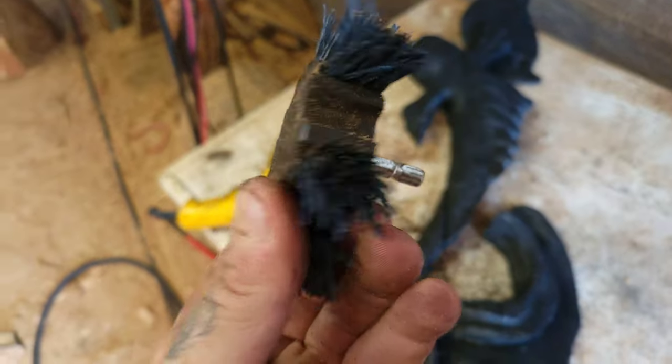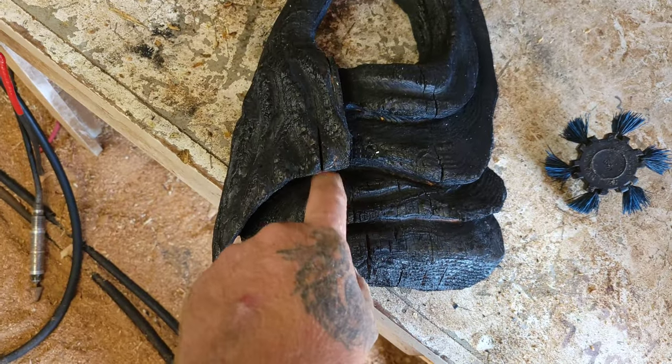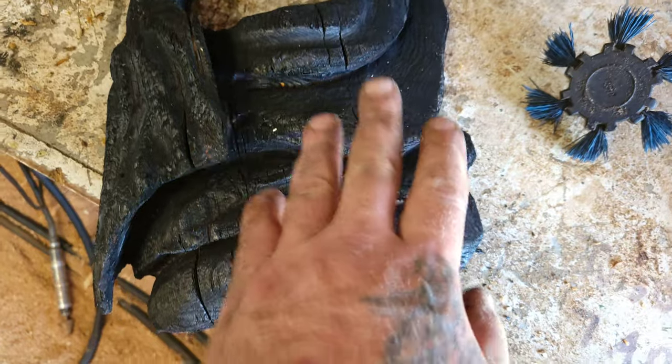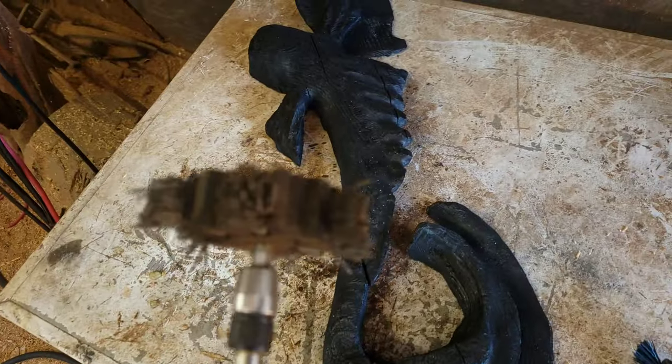So you don't use sandpaper when you want to get the Shou Sugi Ban effect, because you want to see the layers of the grain, right? This part's the part that sucks, because you've got to use this.